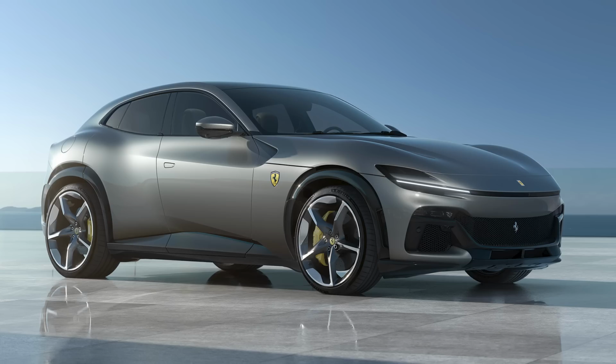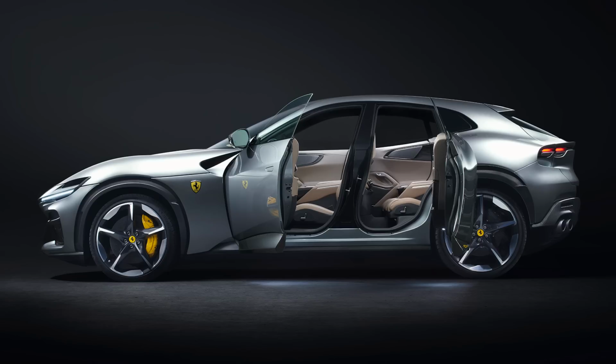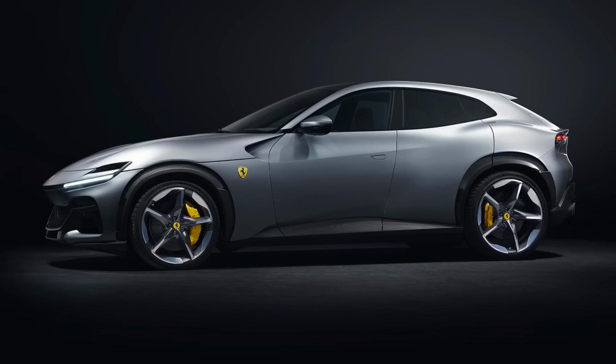You have this door situation. We need to discuss the doors because I did not see this coming. The suicide rear door, or the rear hinged welcome door as it's called, which is in fact motorized like a Rolls-Royce. You press a button and it closes, which is also an unusual surprise for a Ferrari. But from the exterior, there are no obvious door handles. The presentation is very smooth, like that found on the Lusso, for example.